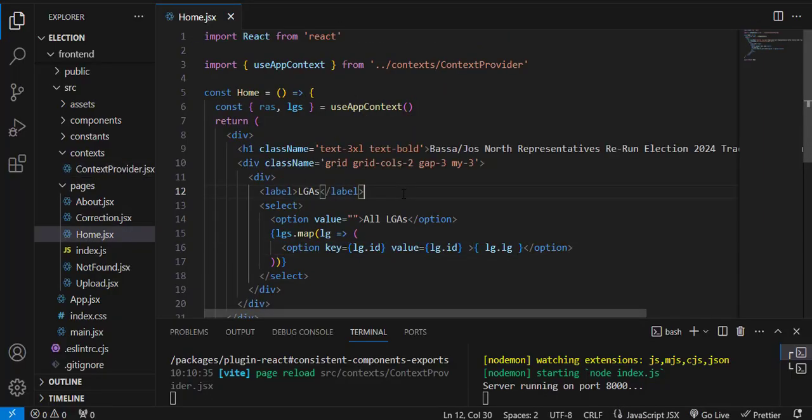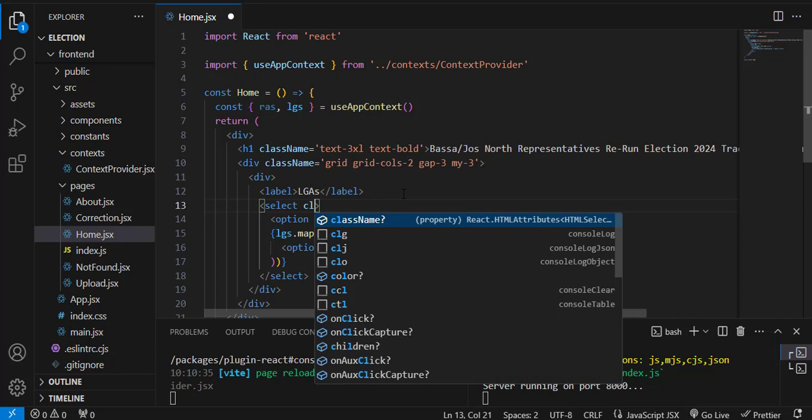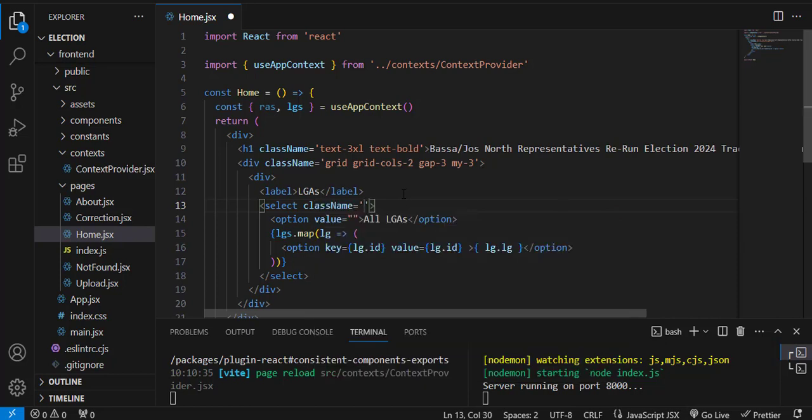Back to home, come to LGs. This is the div that houses this select, and to this select I will give a class name.